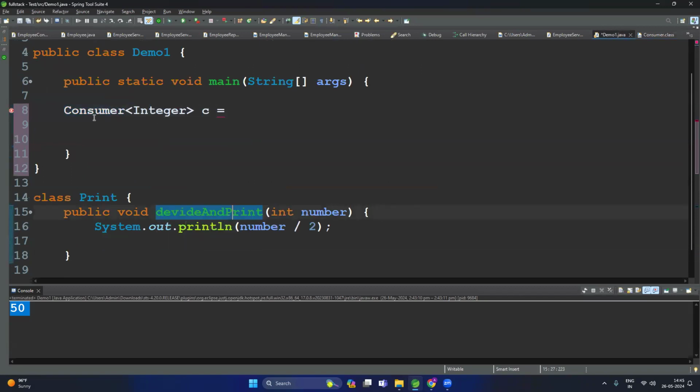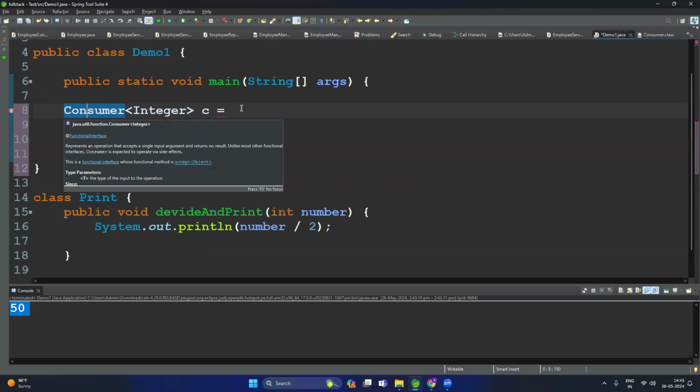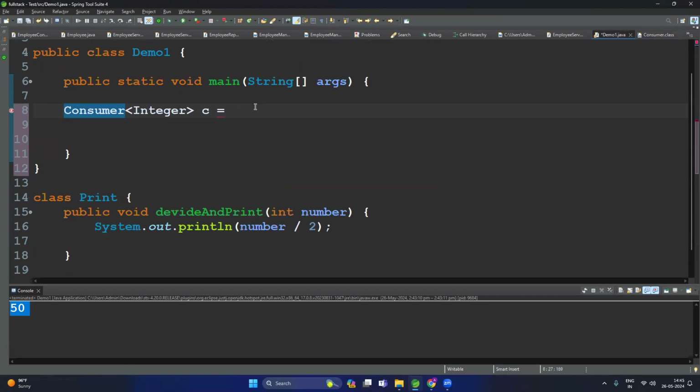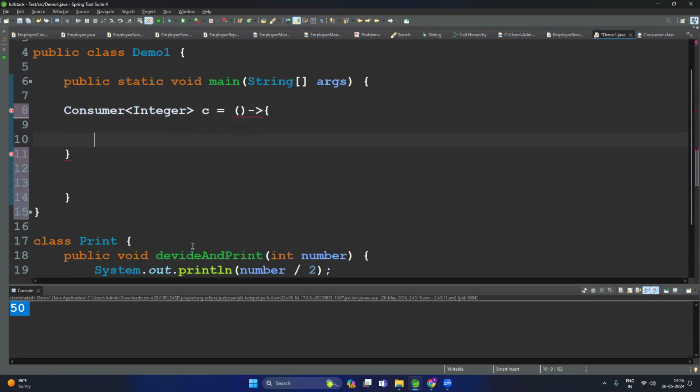So that's why we are going to use consumer. Now provide the implementation here. Use the lambda expression, brackets, the method or function without a name, so there is no name and no return type. Now use the arrow and provide the body.